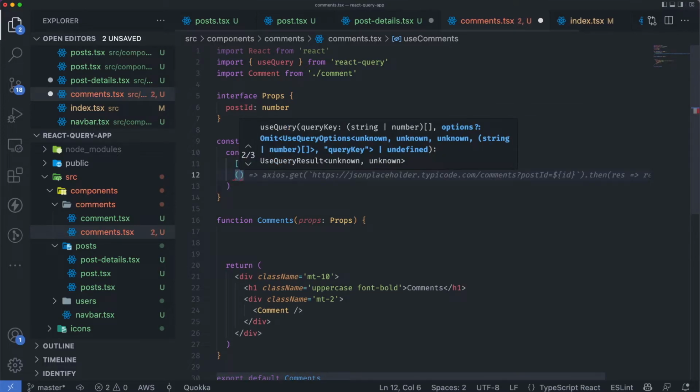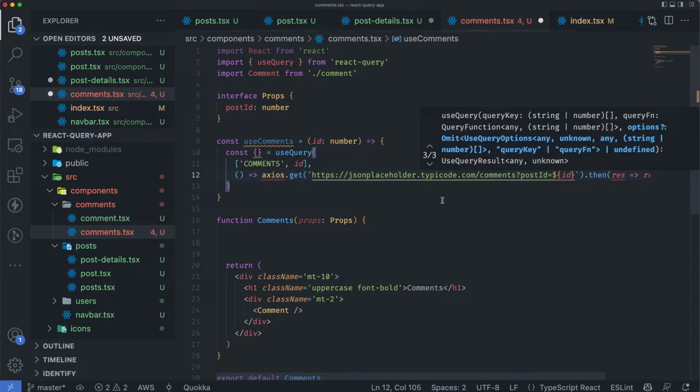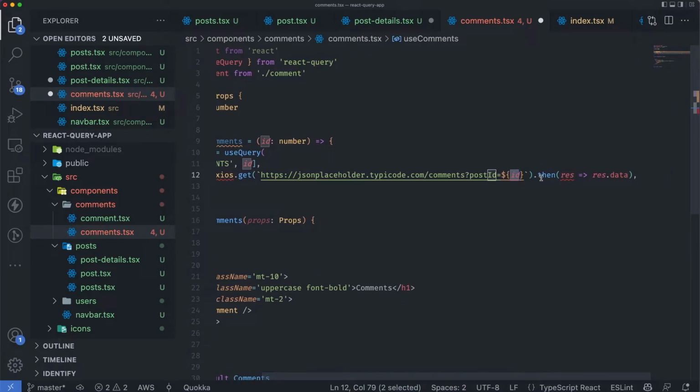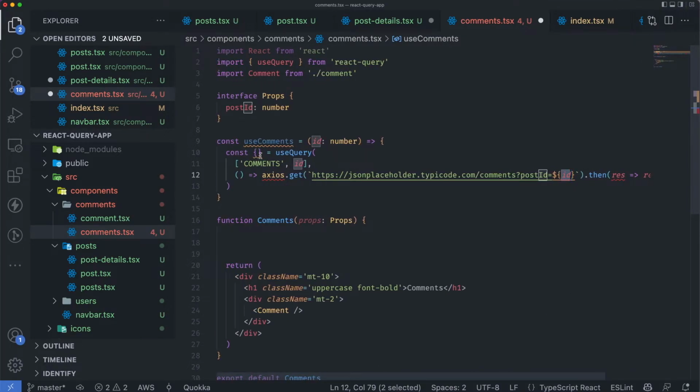And also we have to make the callback over here, and then we can make a call to this placeholder, and the comments we want to get comments for which post. So basically we're passing the post ID, which is basically this ID, and also we are doing this response, response.data. That's correct.